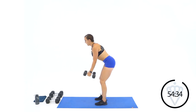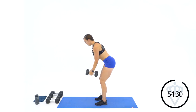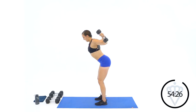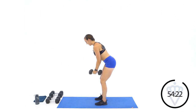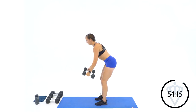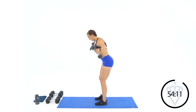Your chest muscles and your back muscles are antagonistic, which means when one of them is relaxed, the other one is working. They can't work at the same time. So as you squeeze your back muscles together, just relax your chest, okay? Good, think shoulder blades together. We've got 3, 2, 1, and rest.